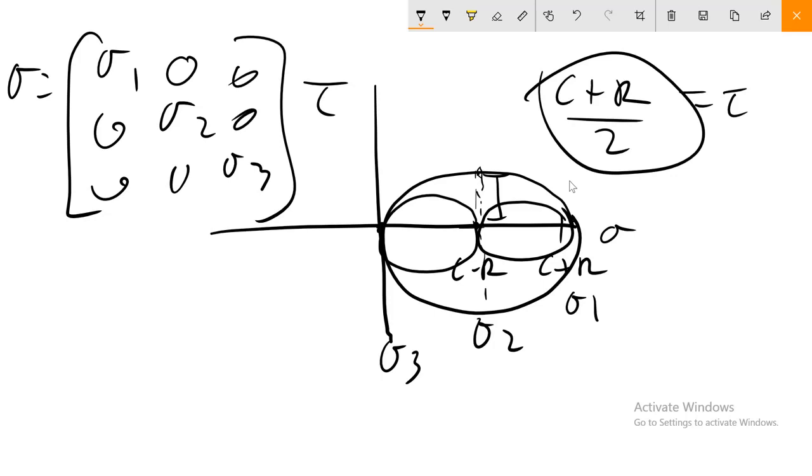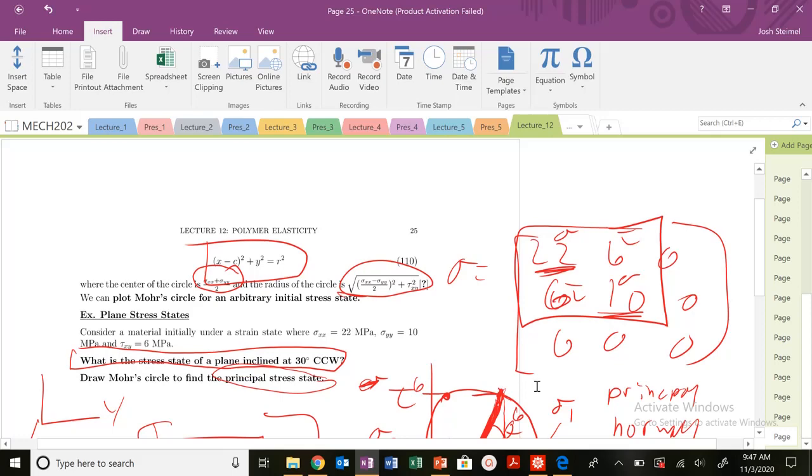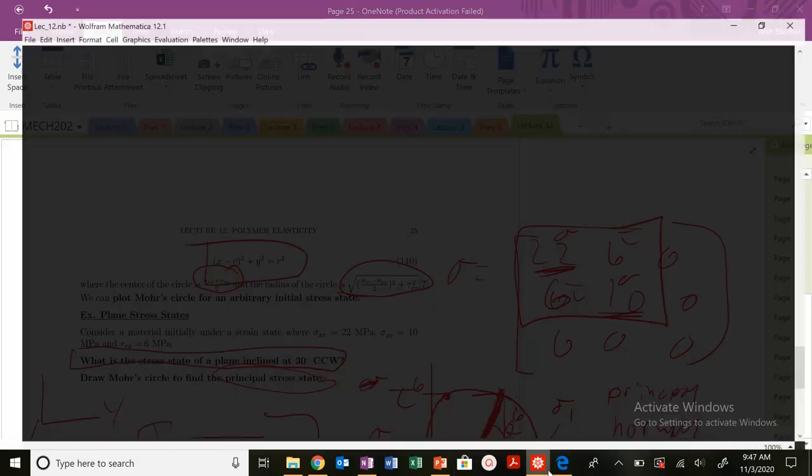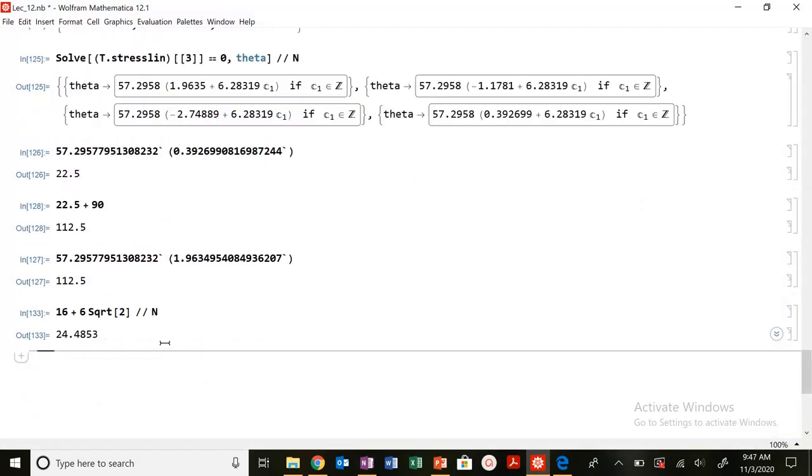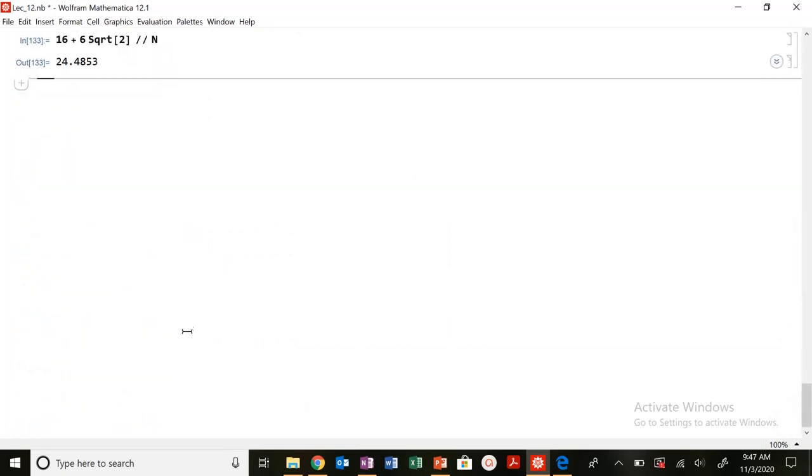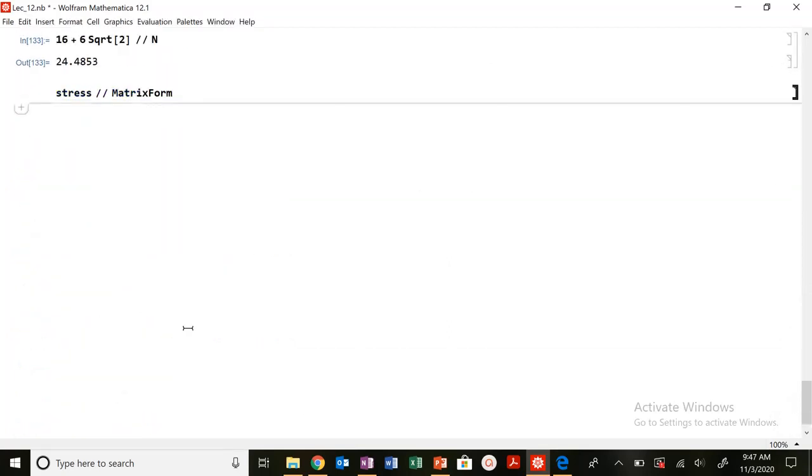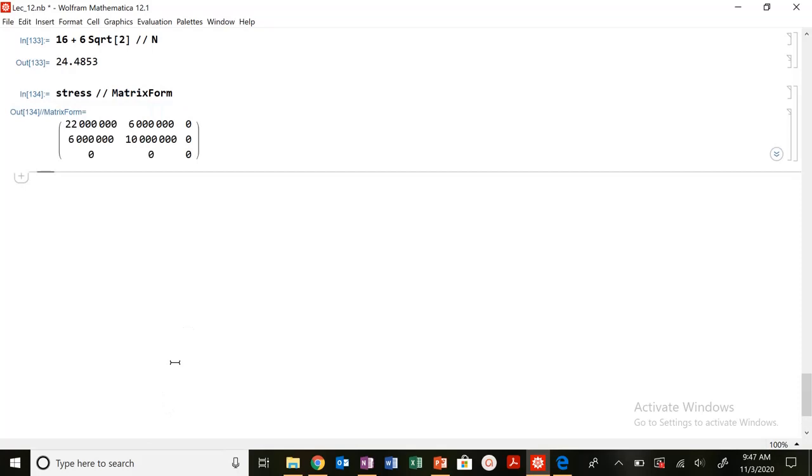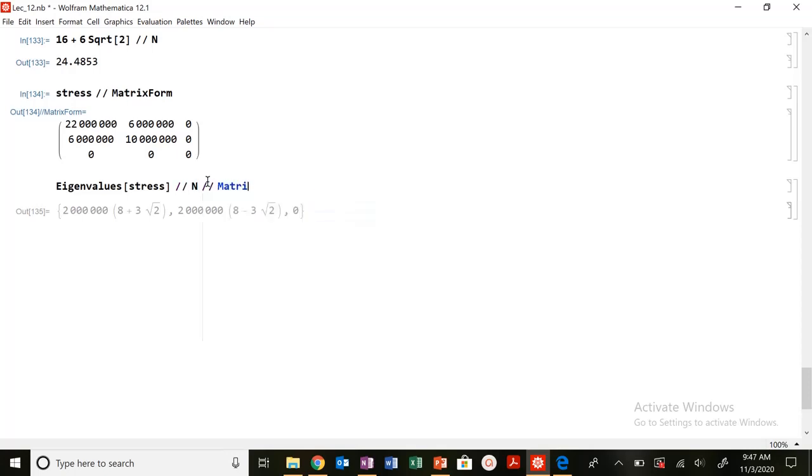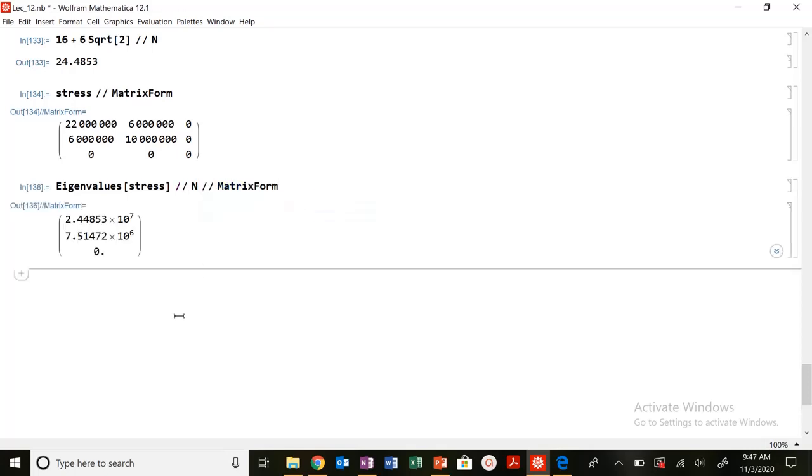Now, relatively, that's not a lot. However, I could go and do that much quicker using one line of code in my linear algebra approach. So if I look back at my stress state, let's get the stress here in matrix form. I could figure out those three values by just looking at my eigenvalues of stress. So eigenvalues is when we diagonalize that matrix. So let's look at those three values, and then I'm going to look at it in matrix form. There it is.